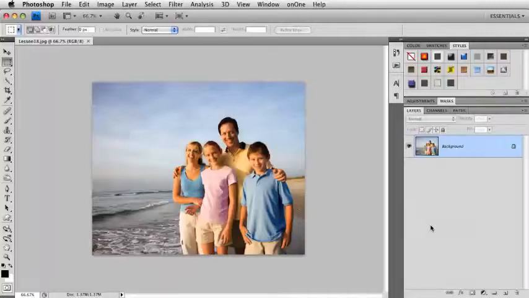One of the other neat things that we can do to layers is add layer styles. These are like little special effects that we can add to our layers, and we can always change them later on if we want to. Alright, so if you look at the bottom of the layers palette, you'll see a little F icon. That's your layer style icon.